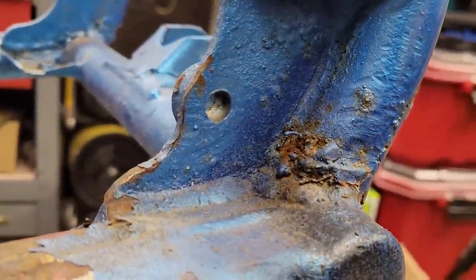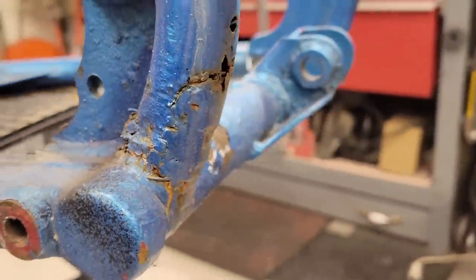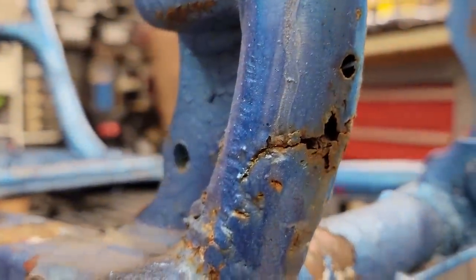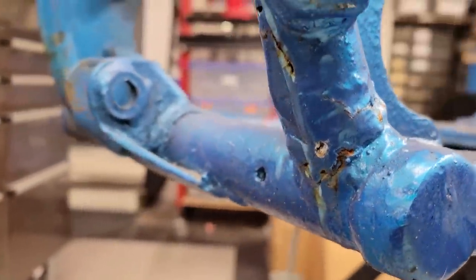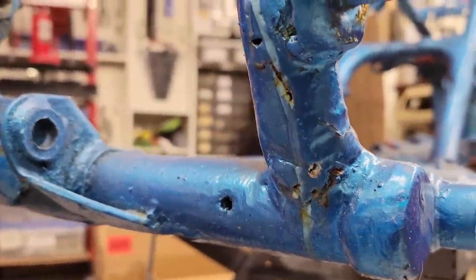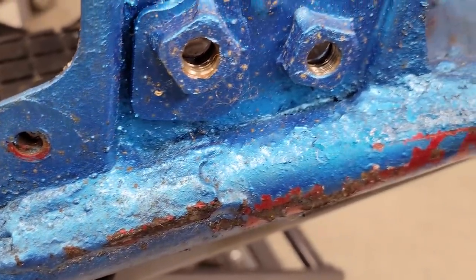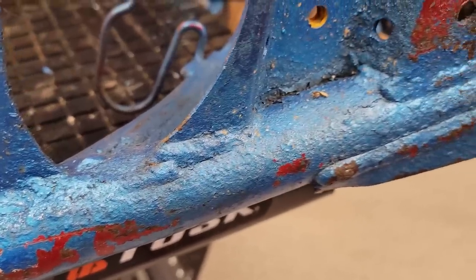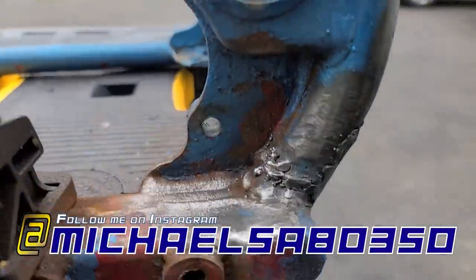The ASPCA Raptor really needed a lot of work — we uncovered a lot of stuff in the last videos. But I totally missed this section of the frame. This thing is rotted out really bad; I can actually poke my finger through it. Both sides of those rear frame rails were completely shot. Looks like somebody tried to repair it before, and the total underside of the frame — I don't know if it's dirt that's painted over or actual pitting — but this thing needs some attention before we can send it out.